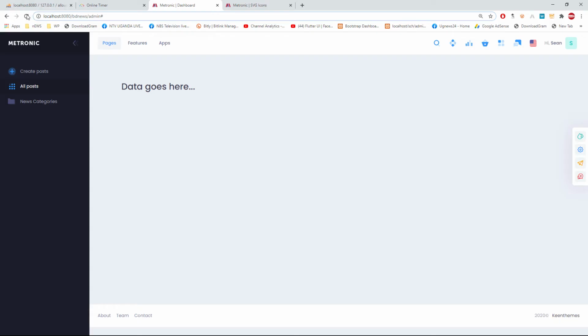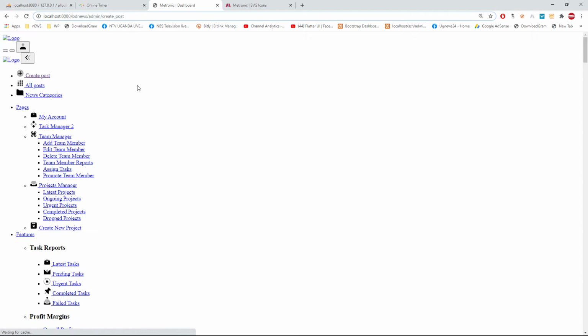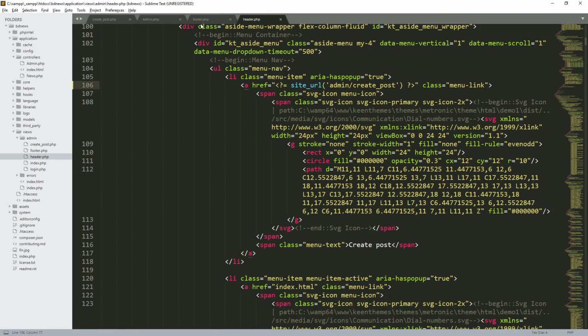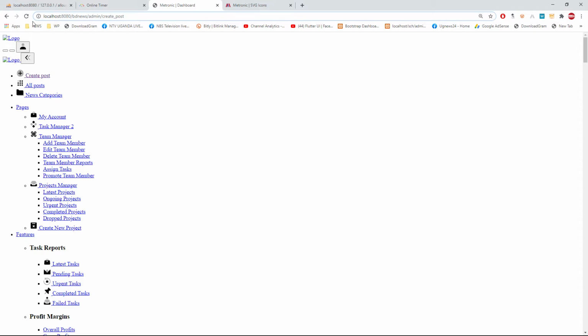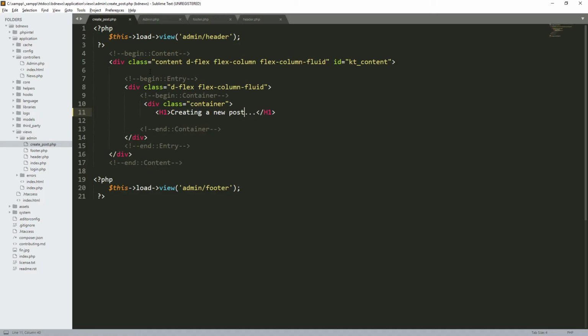So if I refresh and click on create post, you see, it has taken us to create post, but create post is a bit messy. Let's go and fix it. What's wrong with create post? Let me reload. Let me copy just the index.